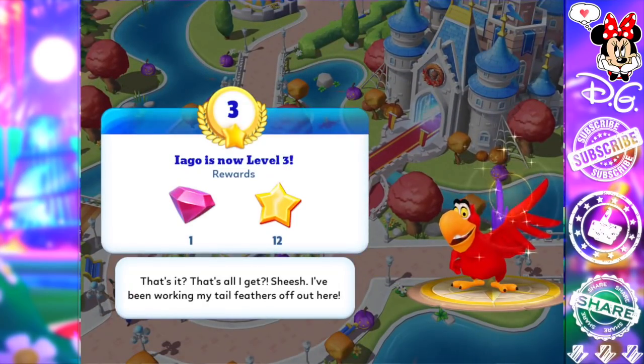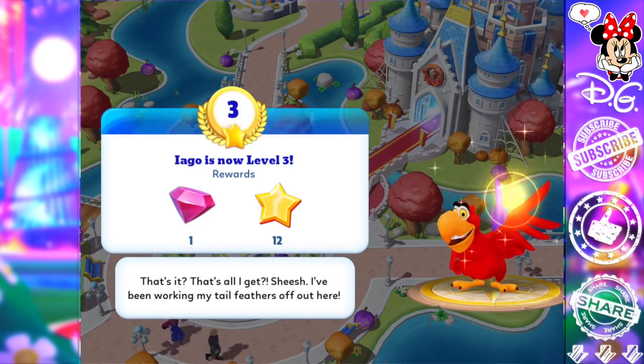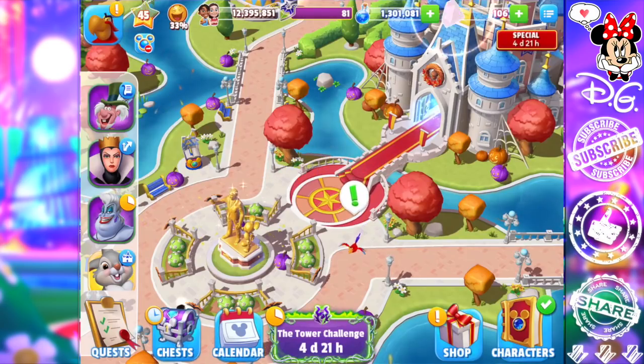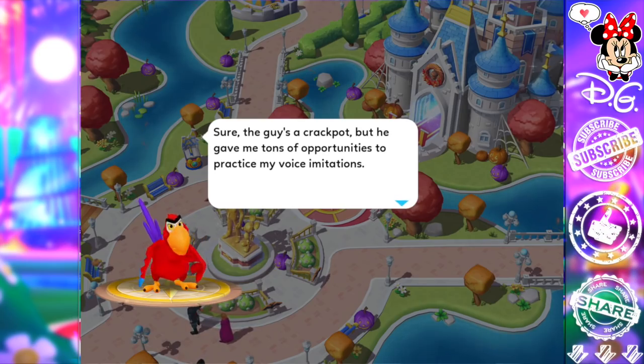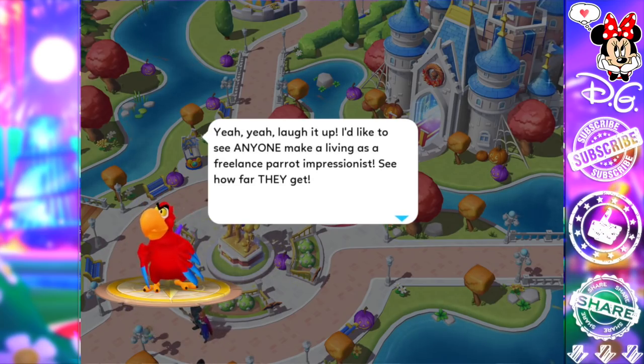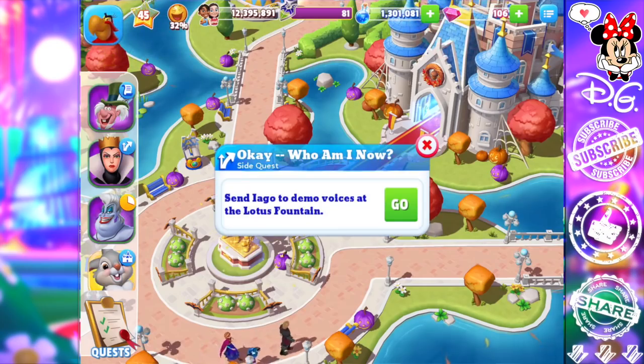Iago is now level 3. That's it? That's all I get? Sheesh! I've been working my tail feathers off out here. Poor Iago. You want to know why I stuck around Jafar so long? Besides the constant threat of death and dismemberment if I left? Sure, the guy's a crackpot, but he gave me tons of opportunities to practice my voice imitations. Yeah, laugh it up. I'd like to see anyone make a living as a freelance parrot impressionist. See how far they get. Anyway, it's hard to find a decent practice space around here. I guess that fountain could work. Okay, who am I now?